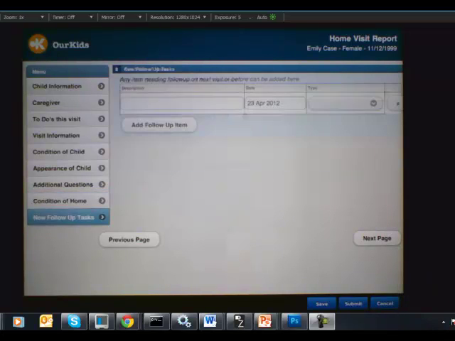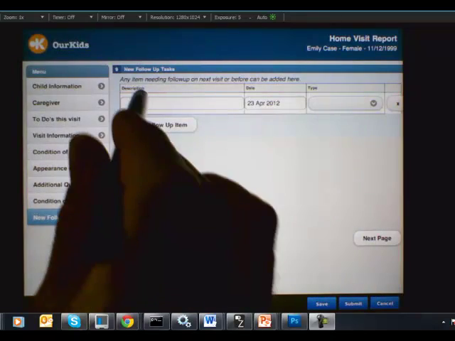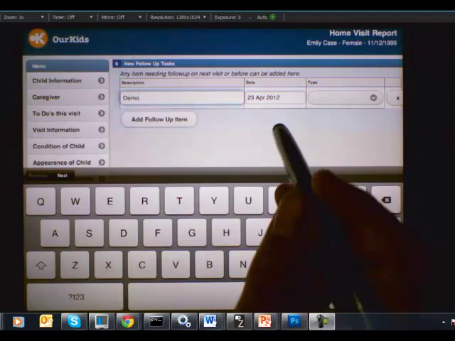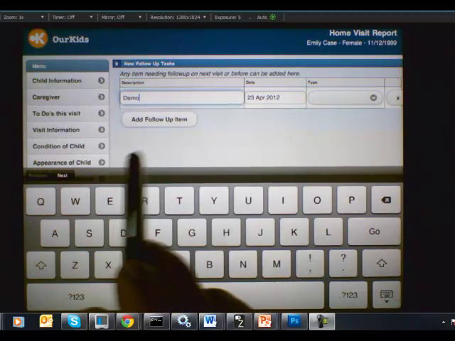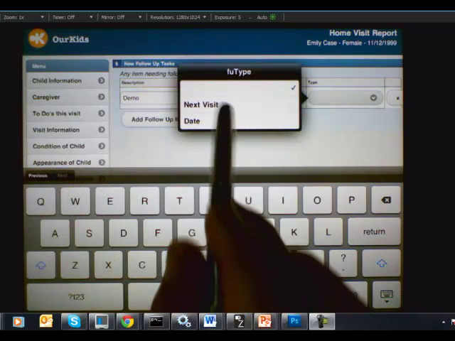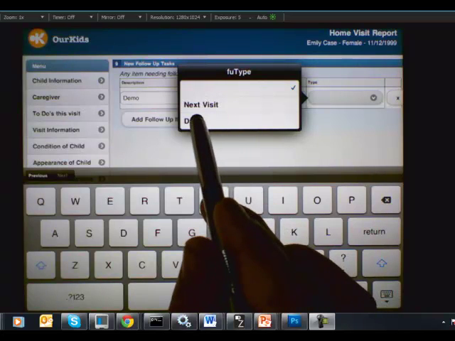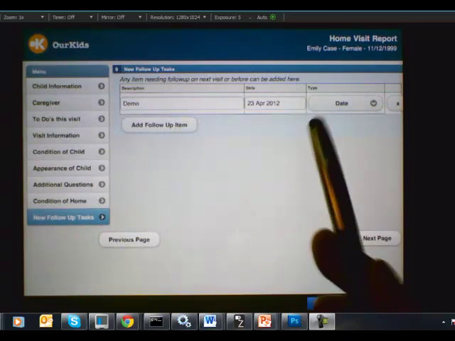Now when we come down to this last section, maybe there were a couple items that I wanted to put into play for the next visit. So I could come in and put in a type. Maybe it's not the next visit. Maybe this to-do item should be done on a particular date.